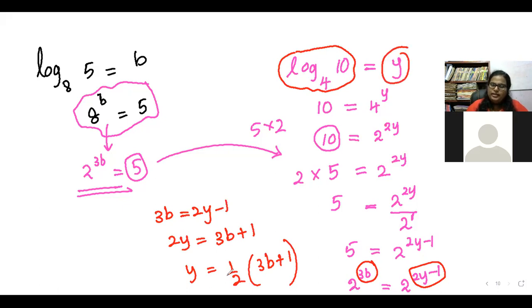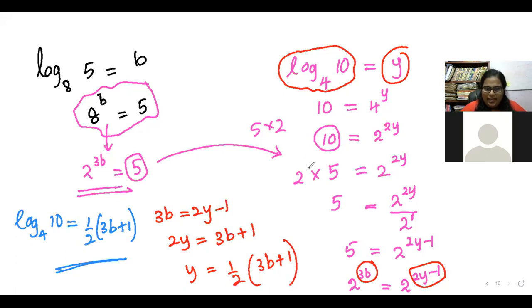So we have taken some expression for y in terms of b here. So we can write this one as log base 4 of 10 equals half of 3b plus 1, right? So this is the way how we get our solution for this one. ඒක අර ලොකු දෙයක් කරන්න නැහැ. ඔයගලන්ට අර පොඩක් අර මේ උත්තරේ දිහා බලාගෙන සුදු කරන්න තමයි තියෙන්නේ, right? And this is the end of 12th question and we will go for the 13th one now if you have no any question.